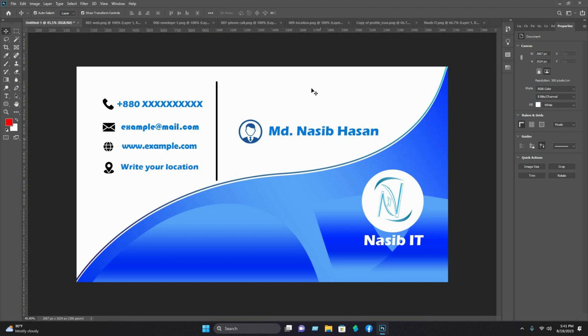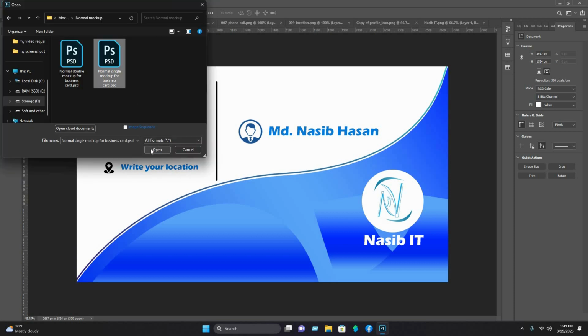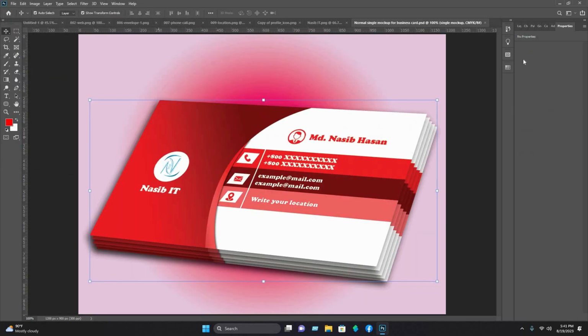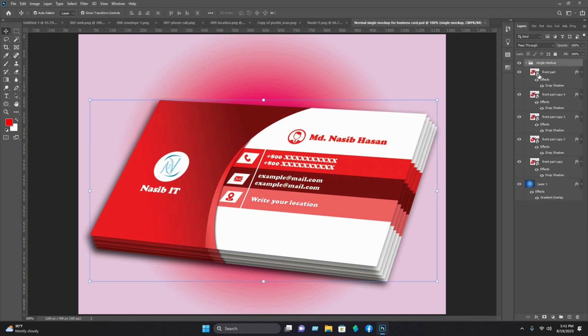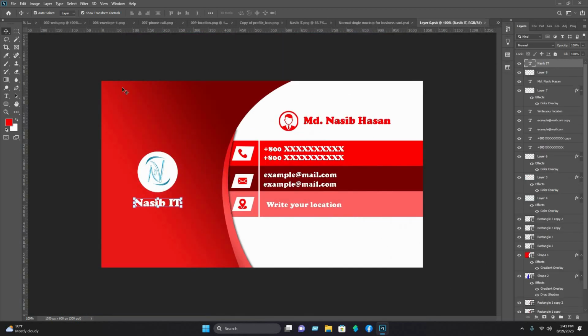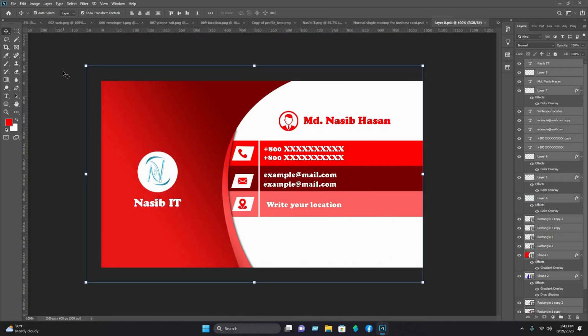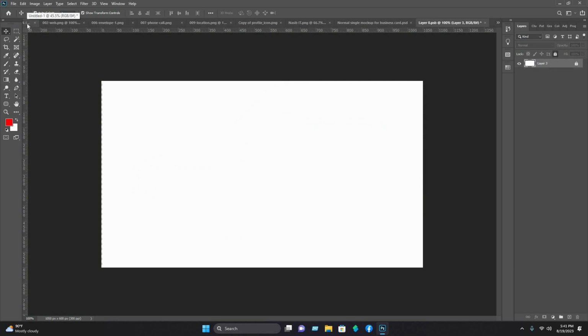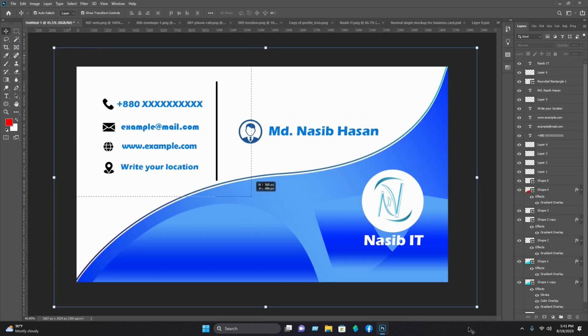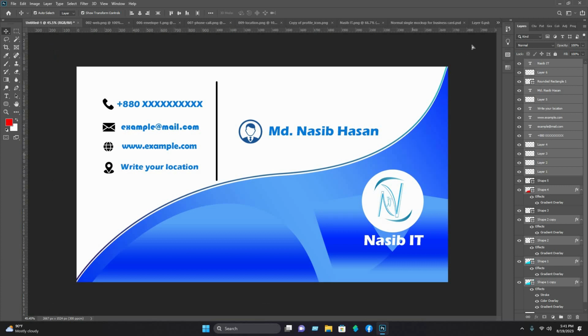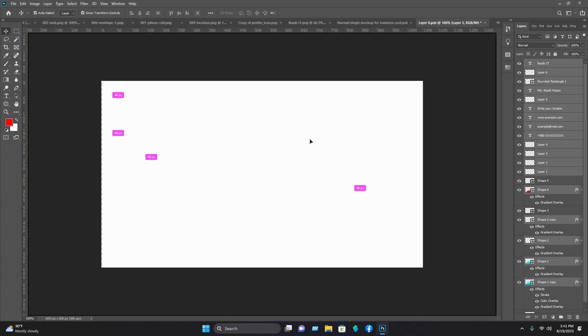Now we have to set this business card in a mockup. After opening the mockup, you have to double click on here, then select all layers from here, then click on the backspace. Then you have to go back to the project and select all layers from here, then drag and drop this layer in here.